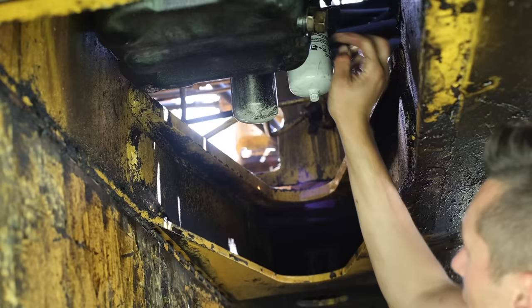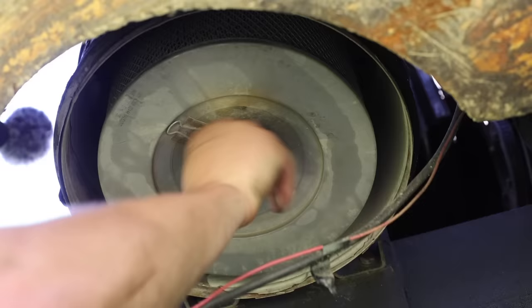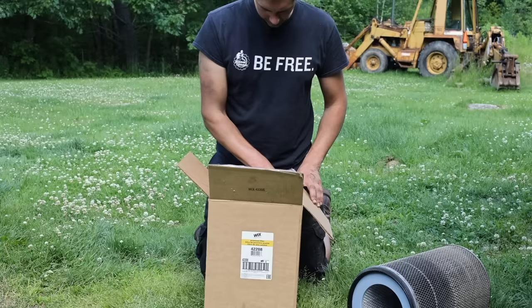Yeah, I'll change this other fuel filter when that comes in, but it was a little bit harder to find than this one. Man, it's a huge air filter.